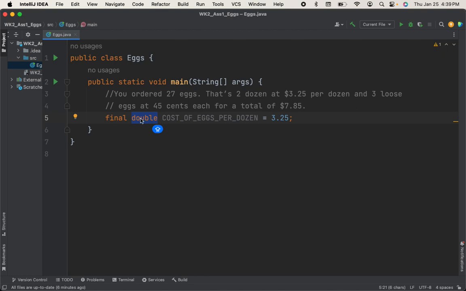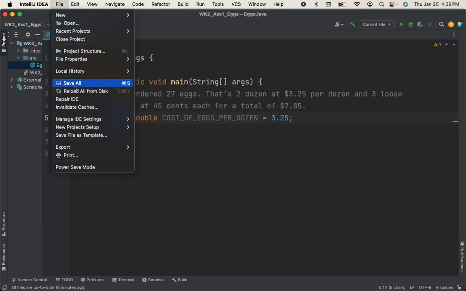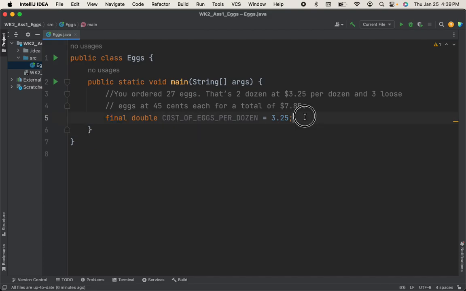I have my type, a variable, and I've declared that it is a constant. It will not change. That keyword final means it will not change. In fact, if I create a class and I call it final class, you can even do that. To save, just do Control S or go up to File and save all. It says variable cost of eggs per dozen is never used. Elijah, look at my screen up here. You need to type it like that, cost underscore of. Final double cost per, good, type exactly what I have.